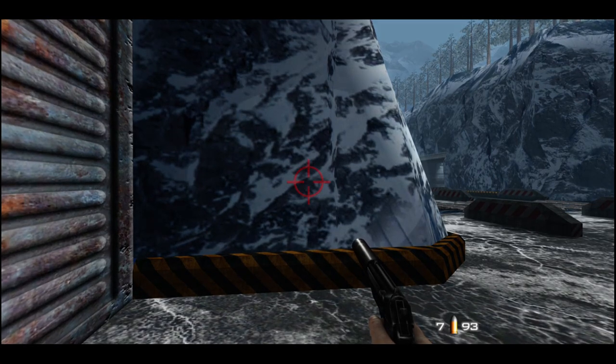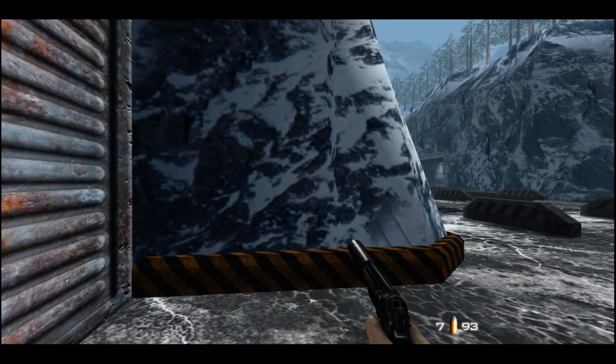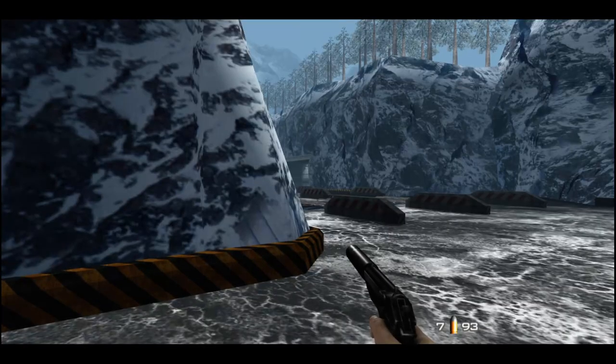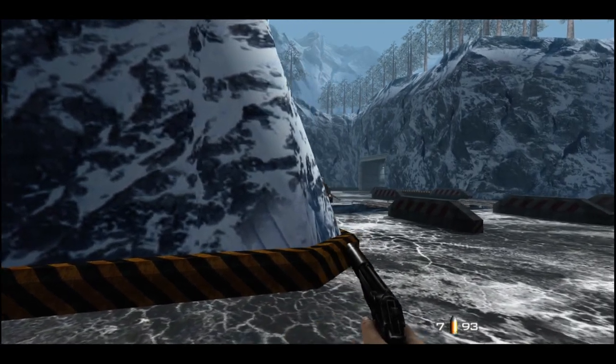And the left shoulder button is to aim, as well as the left trigger. And again, switching from modern to classic graphics. And then right trigger is to shoot. So let's play.